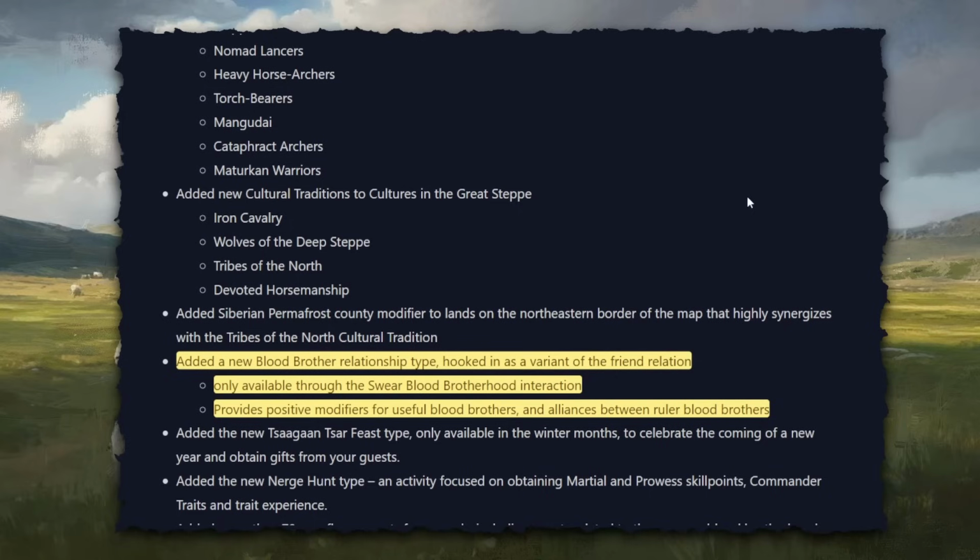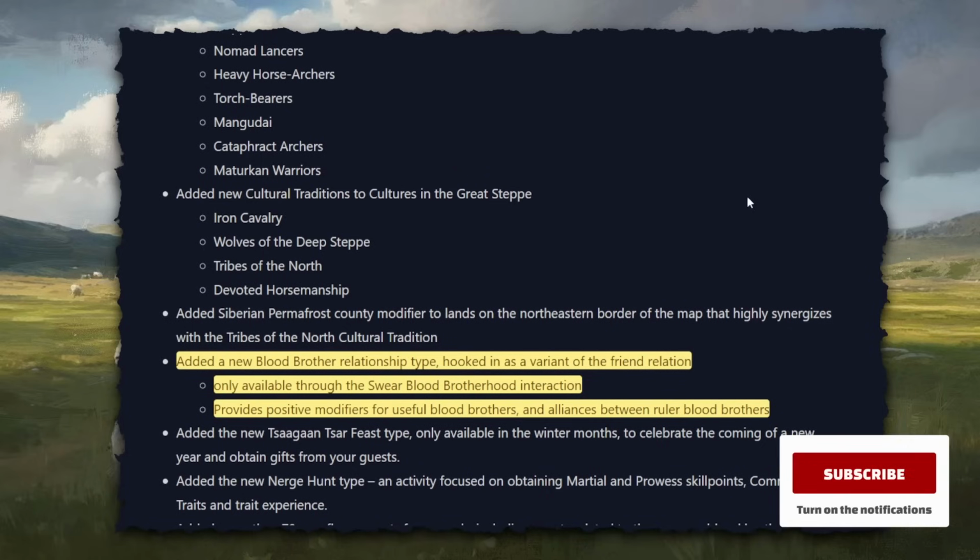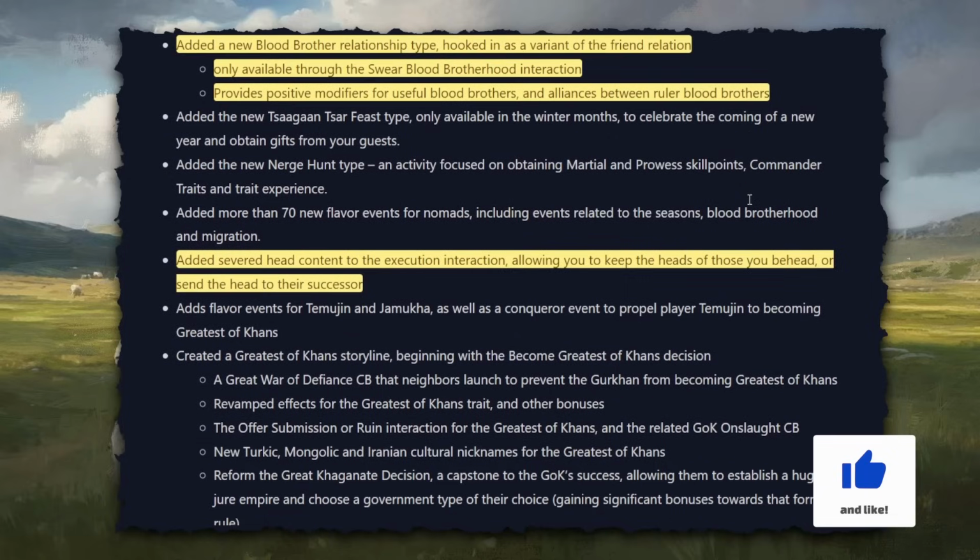So basically a new way in this nomadic DLC to get some, I'm not going to say free alliances, but alliances that you couldn't get previously, potentially through these blood brothers that you have. So again, we'll see how that plays out once we get our hands on it.